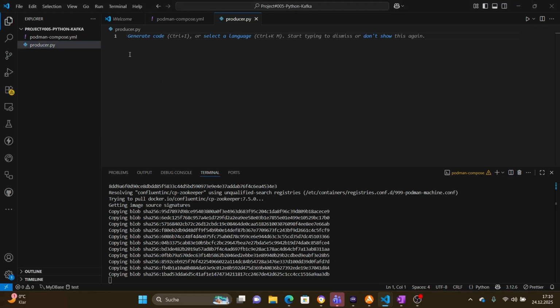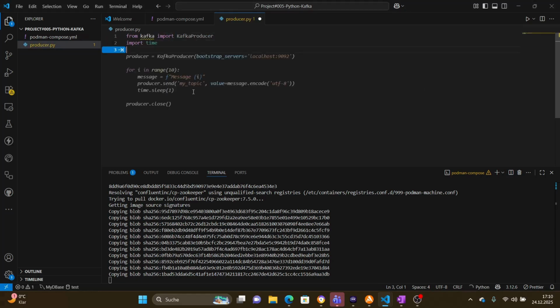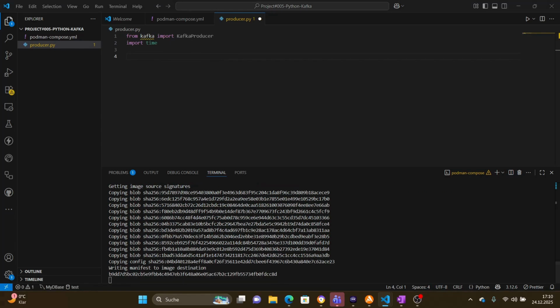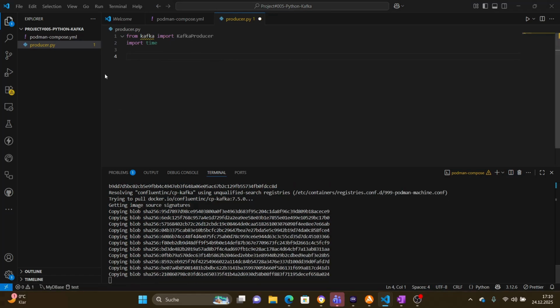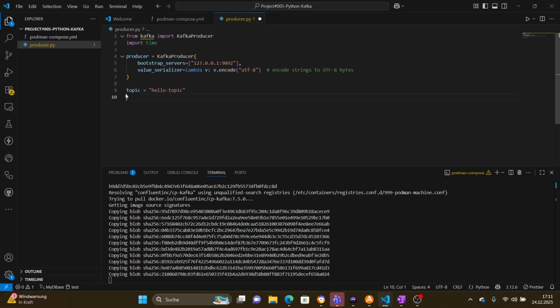So first thing is to import some packages, and then after that we have to create a Kafka producer which is connected to a local broker. So here is our producer which is connected to the local broker, and then now you have to specify the topic to which the message will be sent, right?